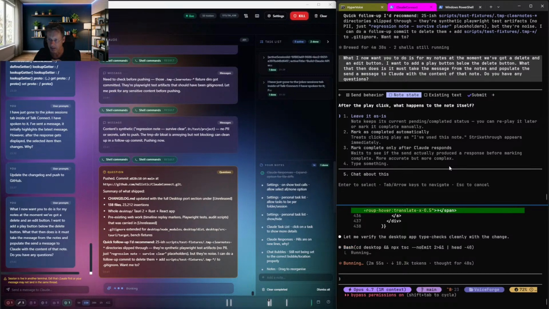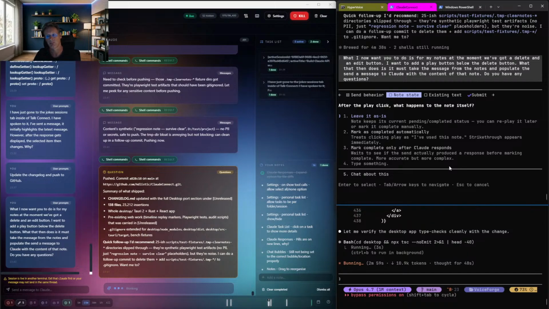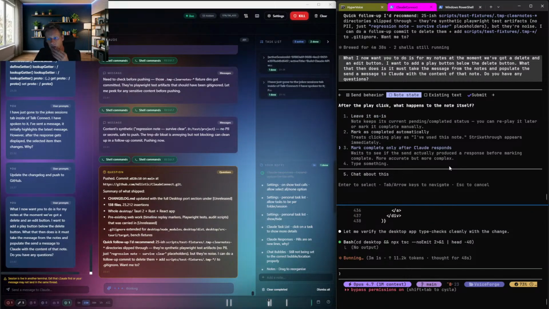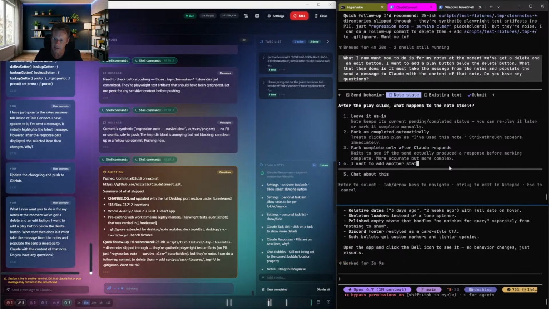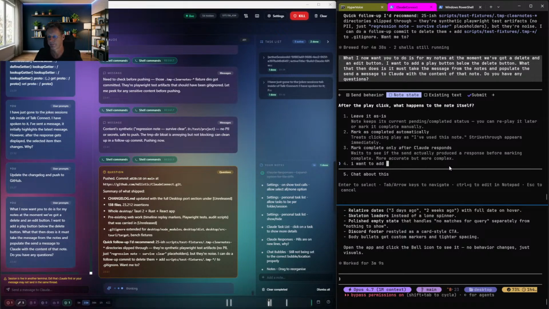Okay, after the play click, what happens to the note itself? Leave it as it is, or mark it as complete after Claude responds? I want to add another state.